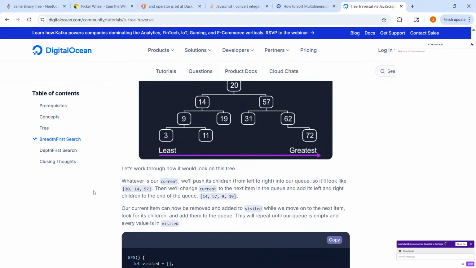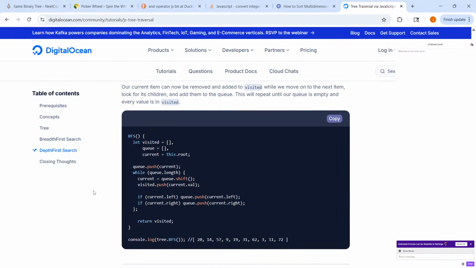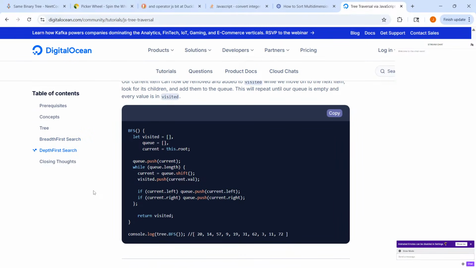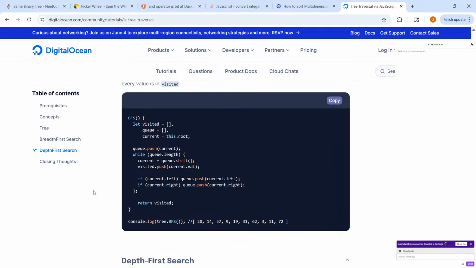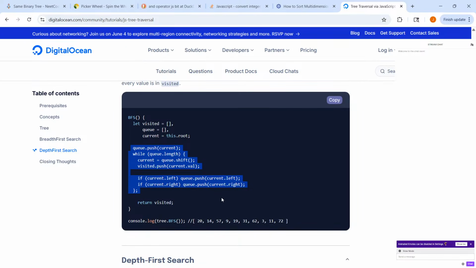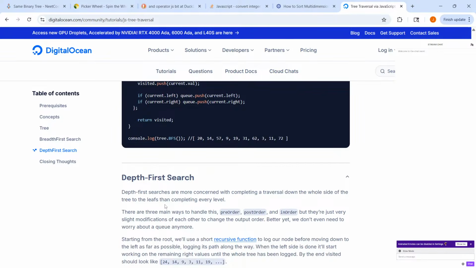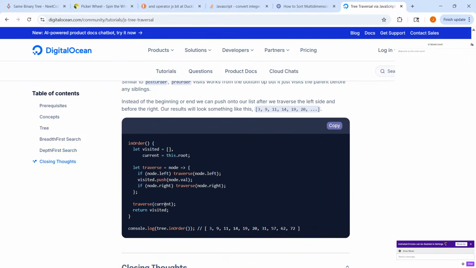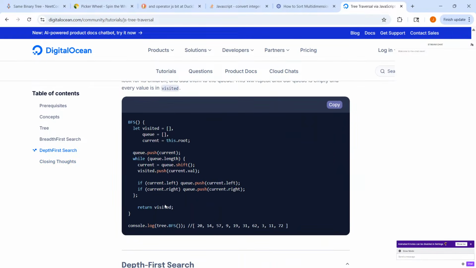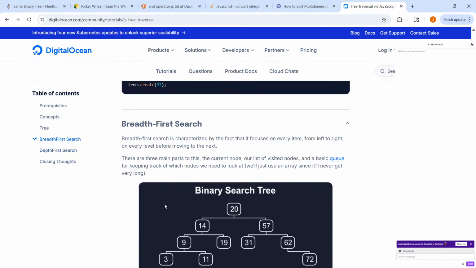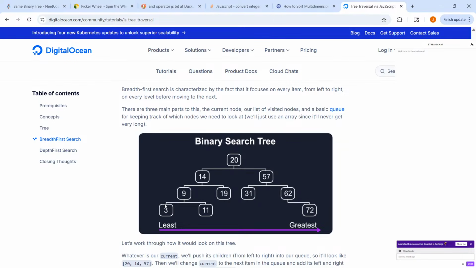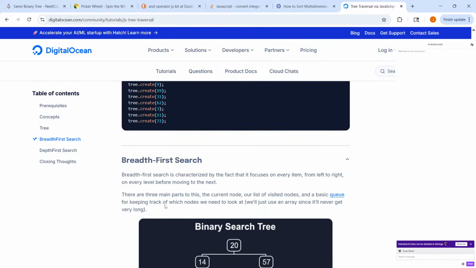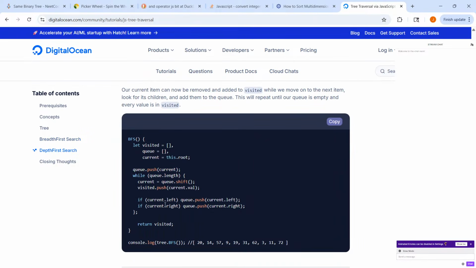Creating trees here, searching. Yeah, they do visited arrays, okay, and a queue. Pushing the current while there's the, yeah. And based on this, which is breadth first search, every item left to right, level by level. Okay, yeah, so level order traversal, that's what we wanted to do.